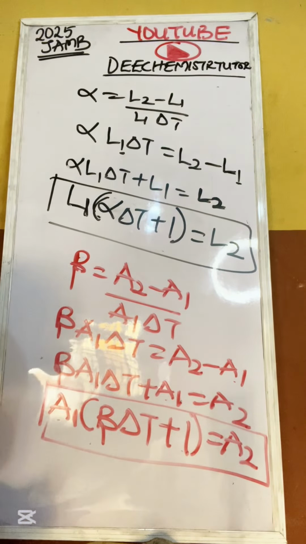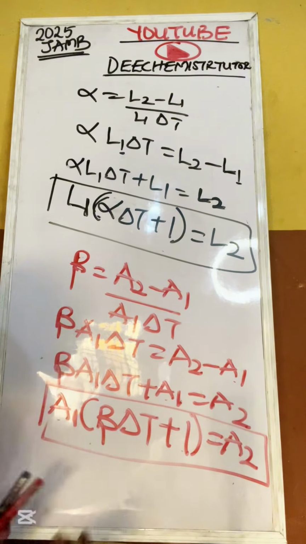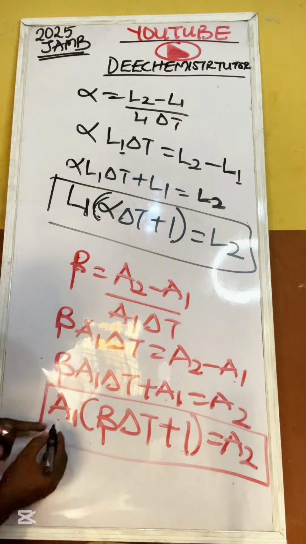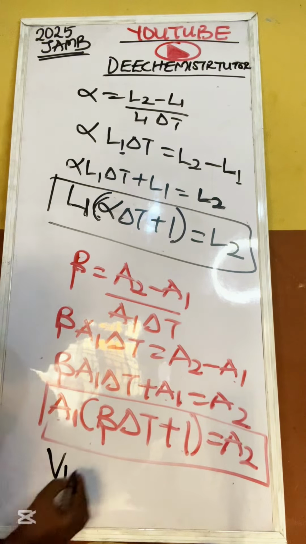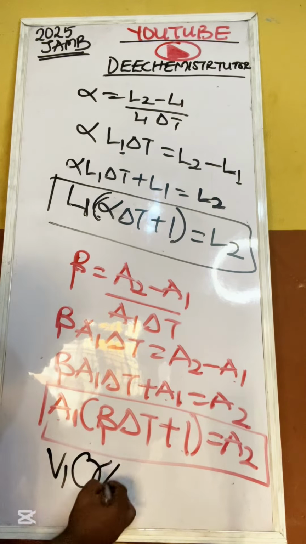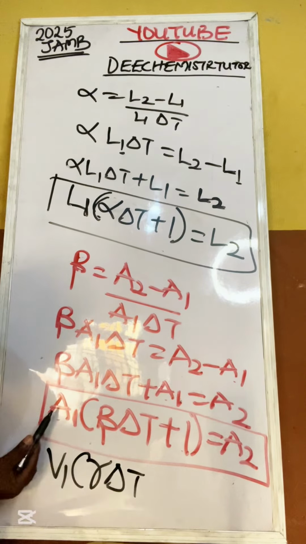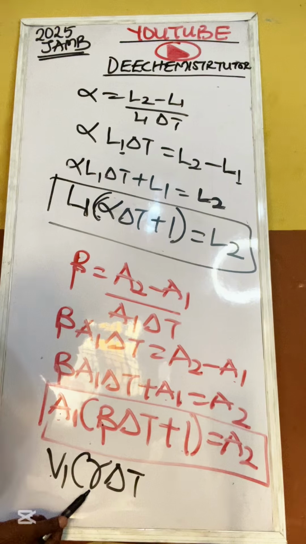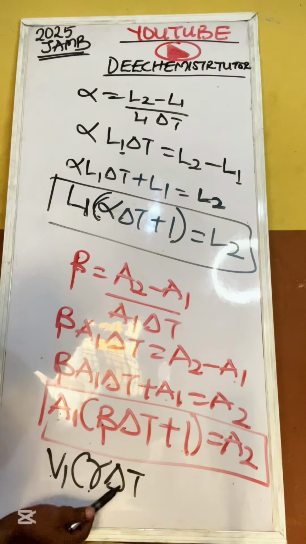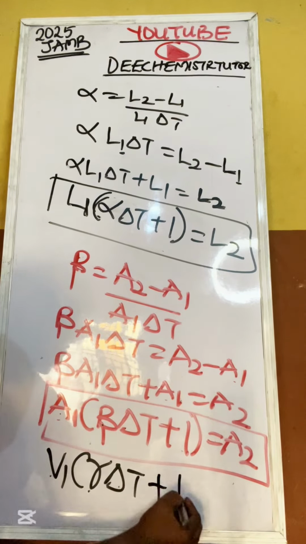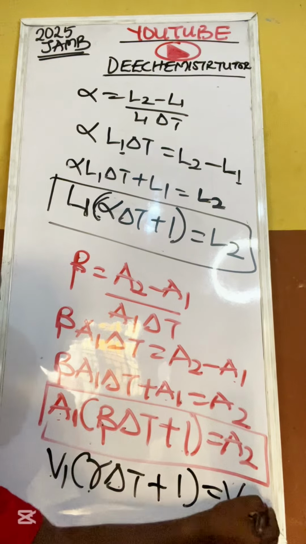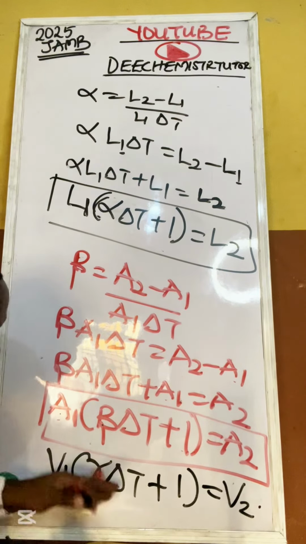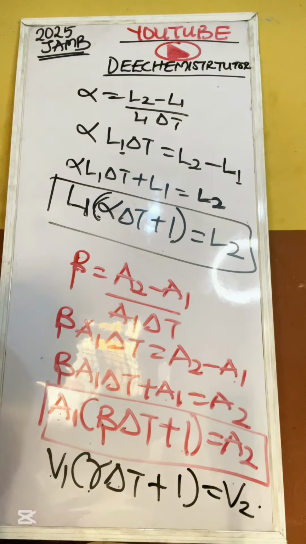That means if I don't want to solve for V, you should know the answer like that. Oh yeah, smart people. That will be what? V1 into gamma change in temperature. I'm just changing because this is A, it will be V1. This is beta, it will be gamma for volume expansion. This is change in temperature, it will be the same. Then plus 1 equals V2. That is for gamma, that is for cubic or volume expansion.